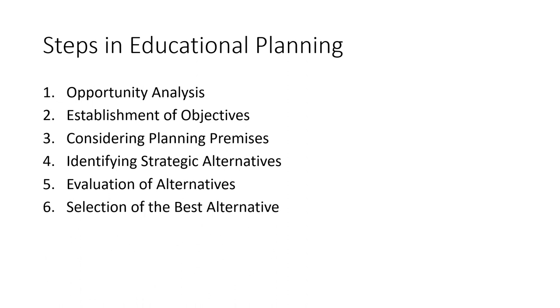Now, selection of the best alternative. After you have evaluated them, pick the best alternative. The best alternative will be the one that will help you to achieve the objective that has been set. Now, preparation of support plan and budget. Here, again, you have to make a decision regarding the selection of the course of action. Then the support plans are to be developed to support the basic plan. In this area, you have to give meaning to the plan. Budgets are prepared to implement the plan. You give meaning to it, and prepare your budget to implement the plan.